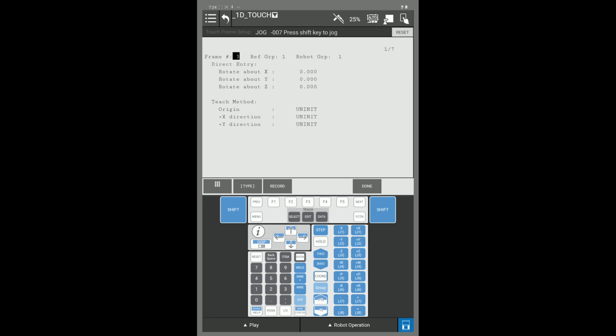This example, we are going to set up using the direct entry method. When you have your part in line with the world coordinate system and you would like to use the world coordinate system for your touch, all you have to do is press F5 done and note the bottom of your screen. Everything changed to used, and now touch frame 3 is set up for touch sensing.